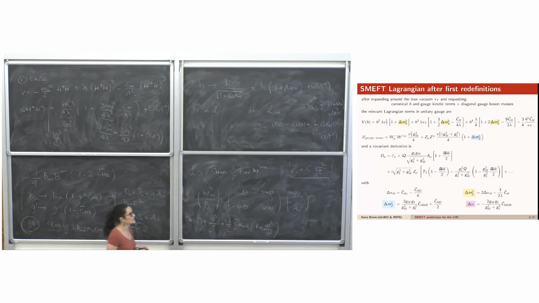So the last step is needed to do the connection of observables to observables. At this point, the Lagrangian is completely well-defined. All the kinetic terms are canonical. The masses are there. So it has some expressions in terms of some parameters. But if we want to do the exercise of assigning numerical values to these parameters because we want to put them in a Monte Carlo, for instance, then we need to know what they are in terms of observables, because we need to take them from some other measurements and plug them in.